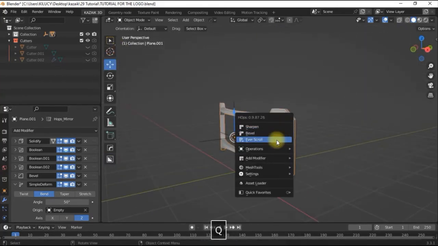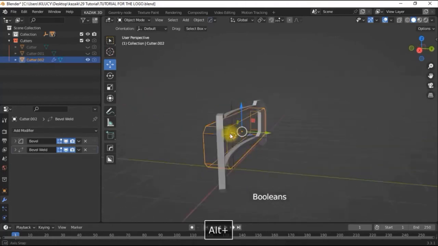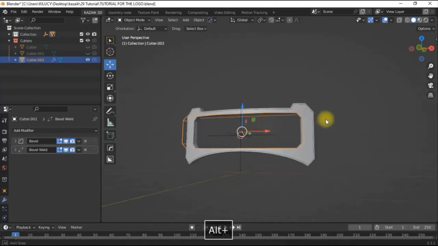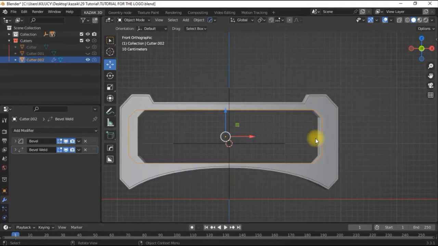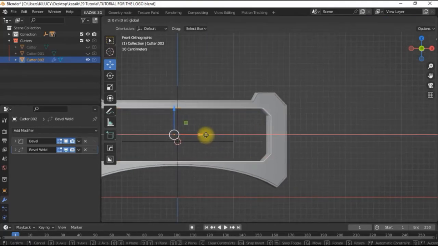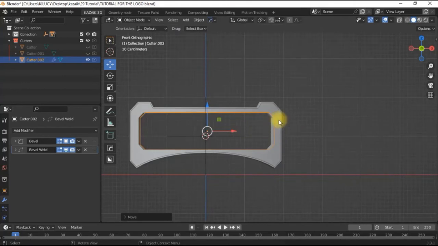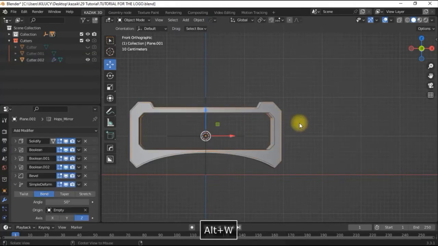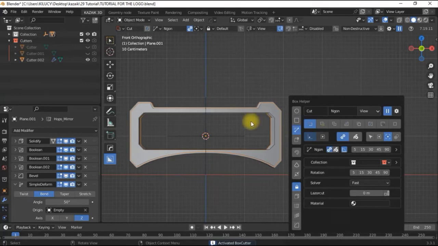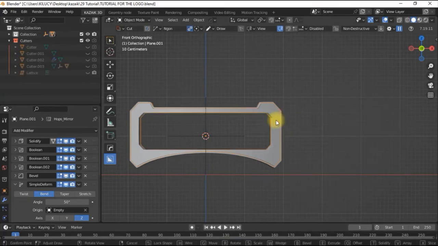And after that, let's view the cut, and let's move it like this. And we also need another n-gon cut right here like this. Press shift to line it like this.